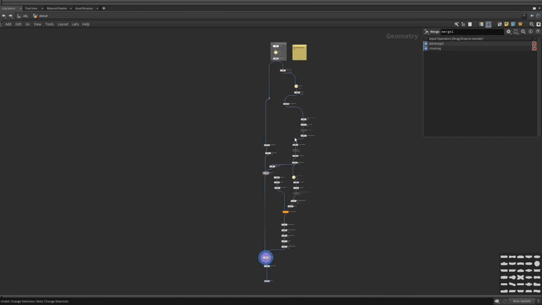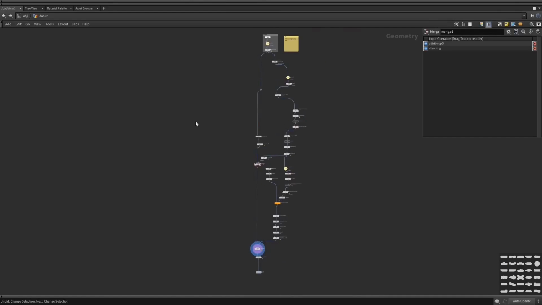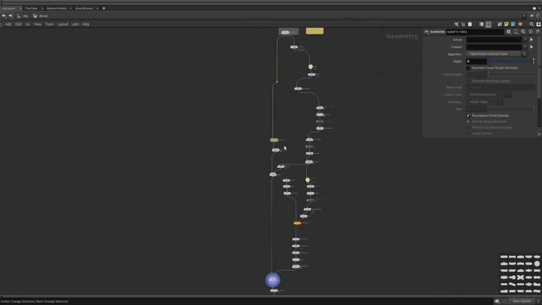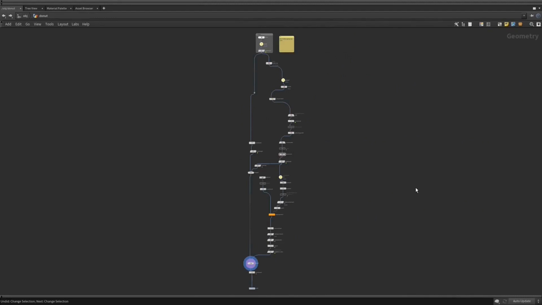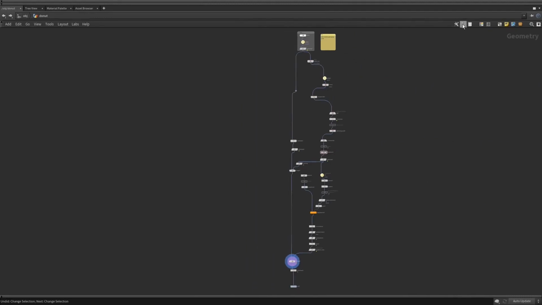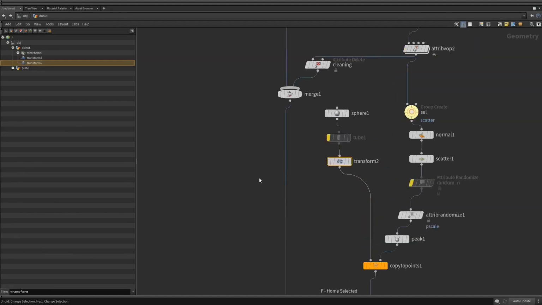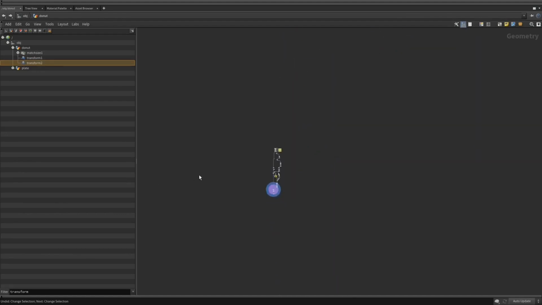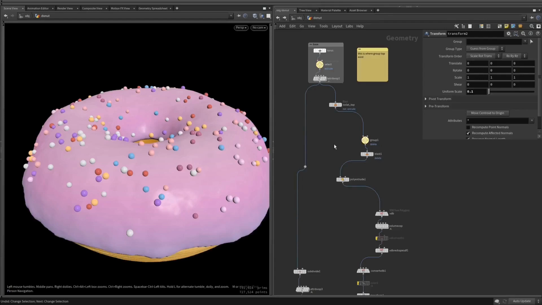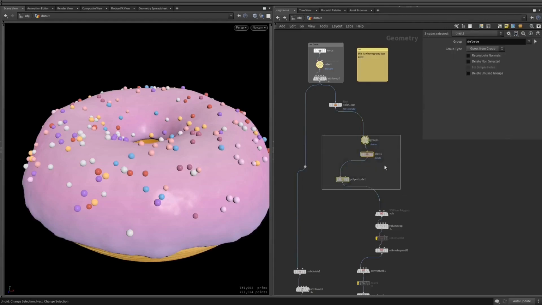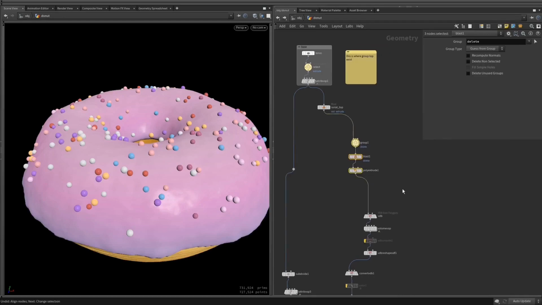Now navigating the node network is similar to navigating the 3D viewport. Middle click to pan and left click to zoom in and out, and F to frame a node. Now to search a node network, we have the operator tree here, and we can type in a name and hit enter, and as you can see, the node will get highlighted and we can frame it so we can find it easily. The node network can get really big. Now we can organize a group of nodes by selecting them, holding A and dragging down or dragging right. Also you can hold Shift L and it also organizes them properly.